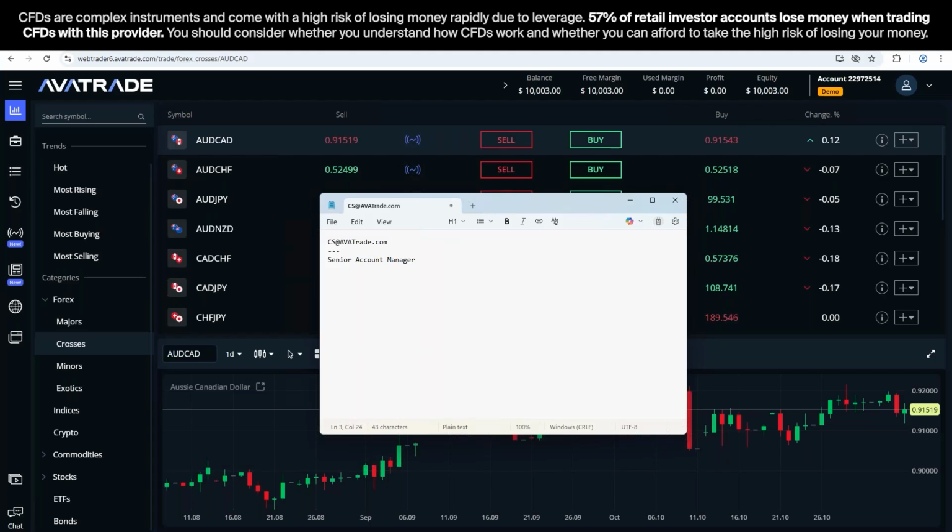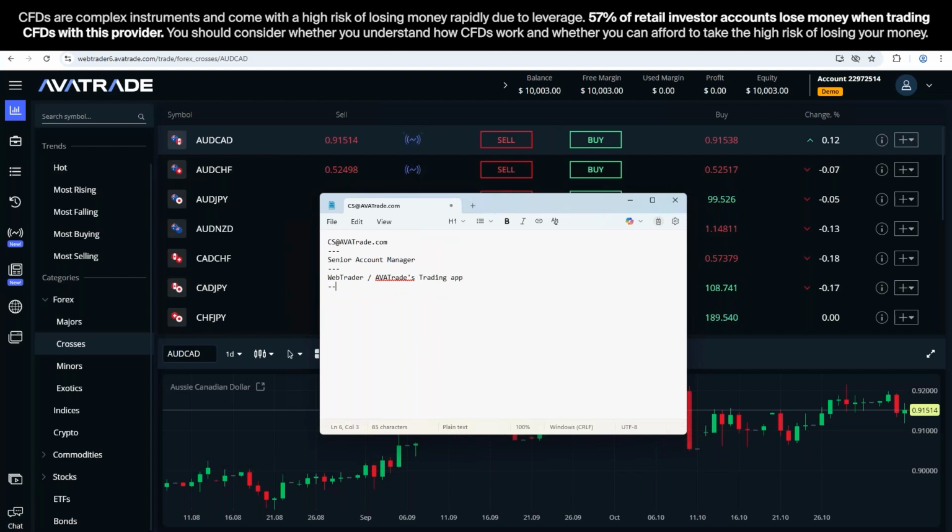In addition, we're going to work with the web trader. Today we have the web trader desktop version, which is the computer version. We also have it on the app itself, called the AvaTrade Trading app, easy to find on your store if you're using a phone.